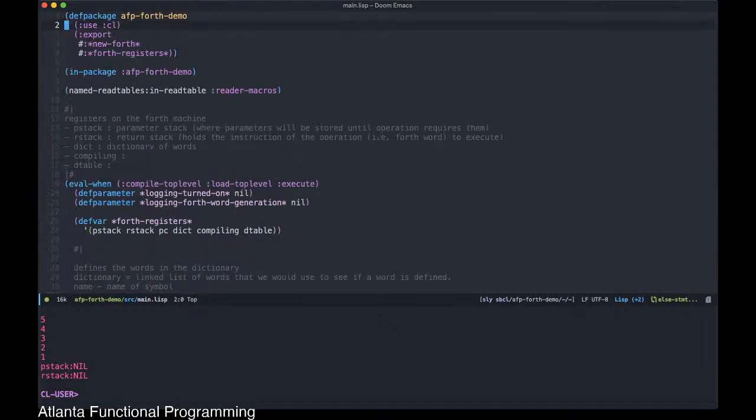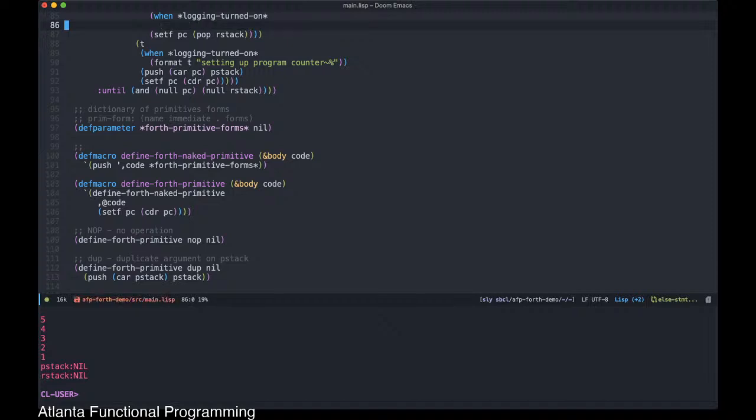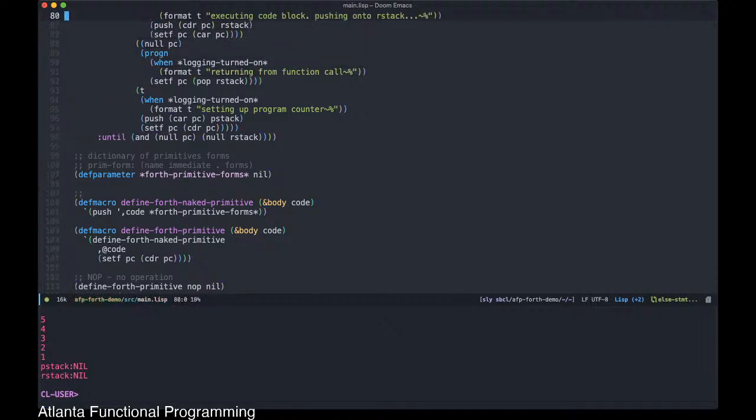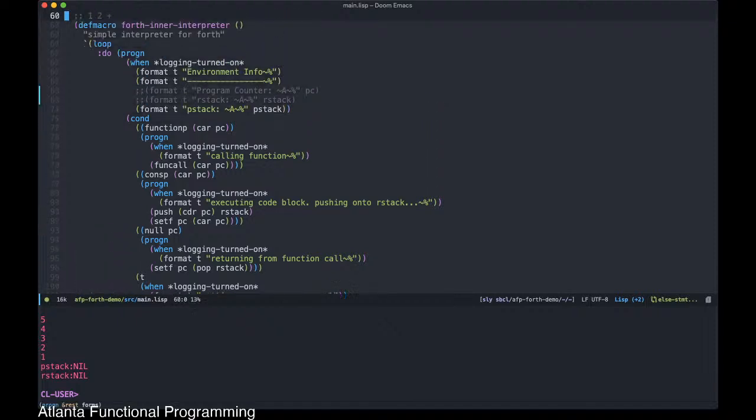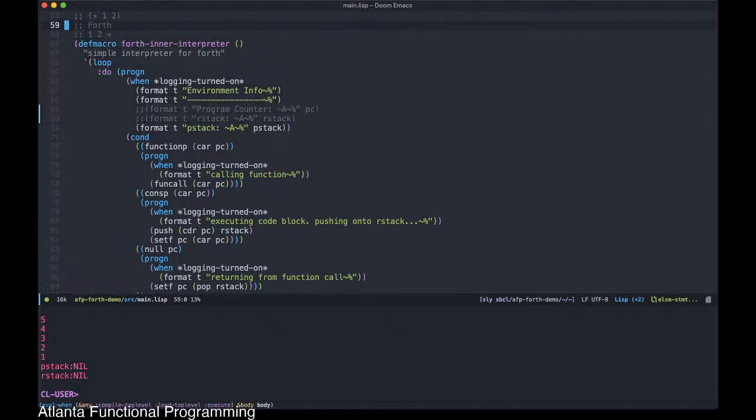Let's see what happens if we think about adding some code to, oops, sorry. P stack is this way.